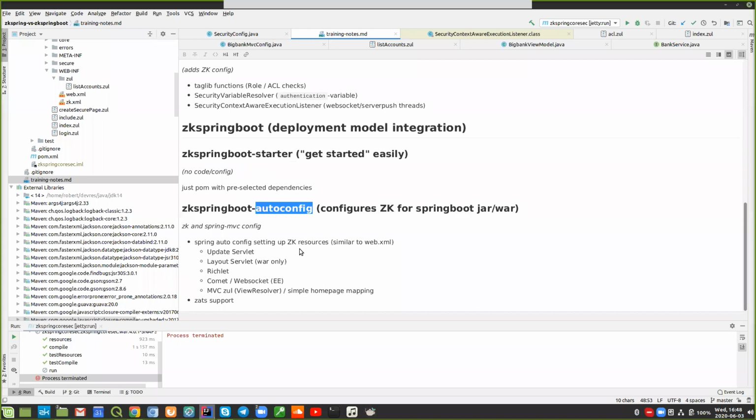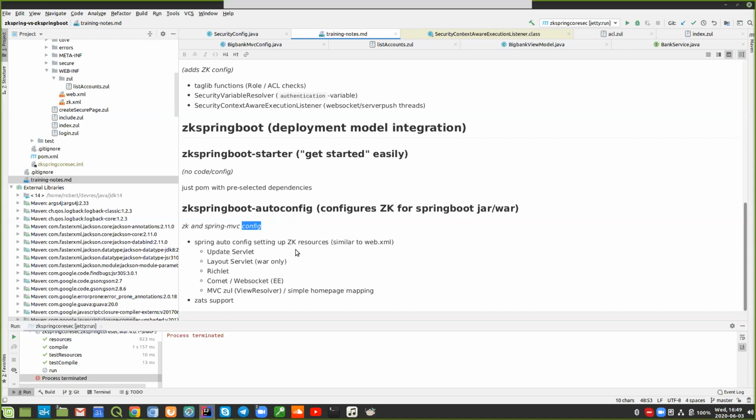Because the autoconfig project contains all the automatic configuration modules, which work since I think Spring 4. You can use this on different Spring versions. But by default, we have the latest Spring Boot version, I think 2.3. I just updated last week. But it also has versions for older Spring Boot dependencies.